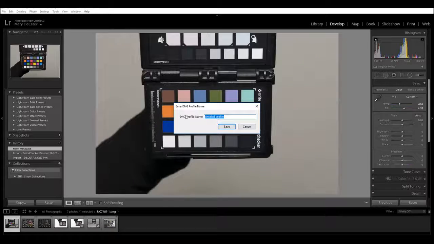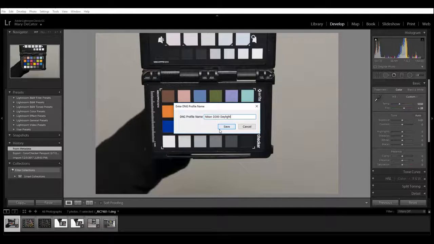Once you've selected this, you'll have the ability to give the file a custom name. I always recommend using something that's an indication of the type of camera that you're working with, as well as the lighting conditions that you shot the image under or are shooting the images under. This can be extremely helpful so that you're not trying to use this file for multiple cameras and wondering why it's not available for you. And we'll just put daylight.